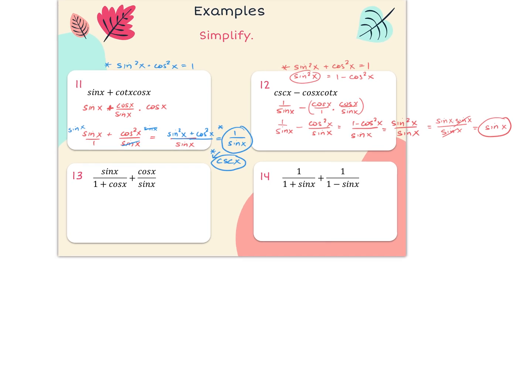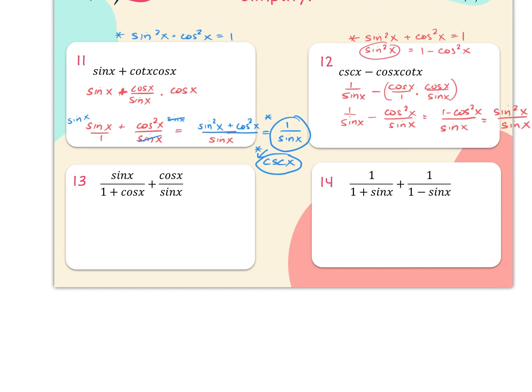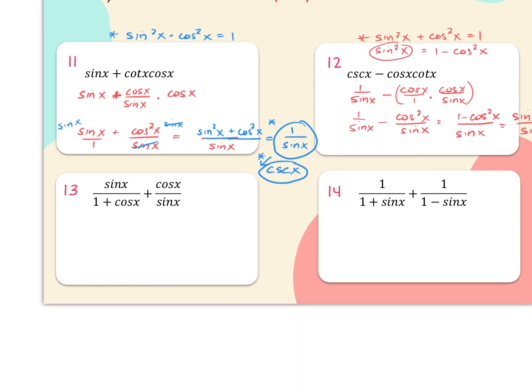Again, we come to the next problem. When we come over to number 13, this one's going to be a little bit more of a challenge, right? Again, I see that I have my denominator. I want my least common denominator to be both of these denominators. So I'm going to have to multiply both sides by this LCD. And I'm going to write it here in the denominator once. So when I multiply this numerator by 1 plus cosine x and by sine x, I know that the 1 plus cosine will cancel with the denominator, leaving me with sine squared of x.